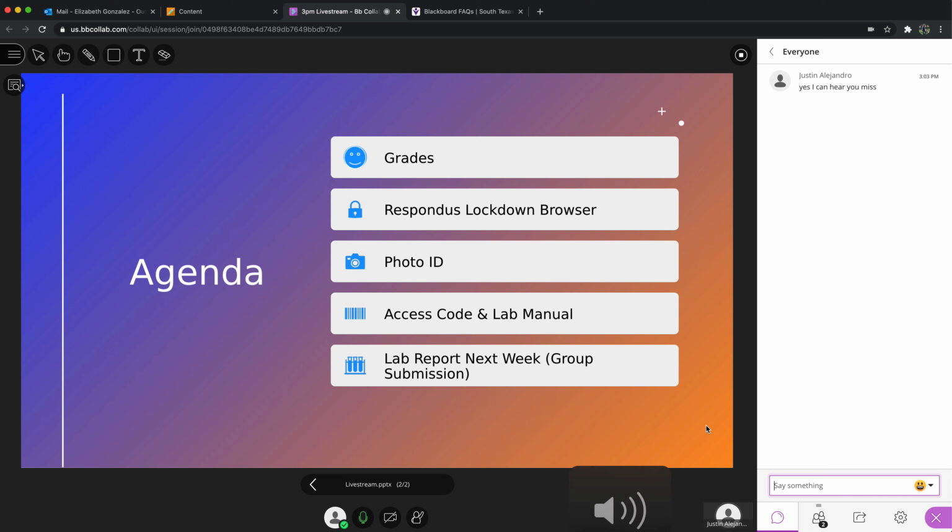Timed or not? Okay, sorry, say that again. Is the exam timed or not? It is going to be timed. I haven't set a time yet, but before you take the exam, it will say how much time you have. Okay. Just for you to know, I pretty much do 1 minute per question. So if it's 30 questions, 30 minutes. 50 questions, 50 minutes. That's typically how that works.